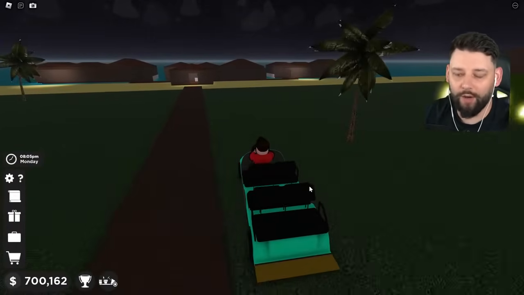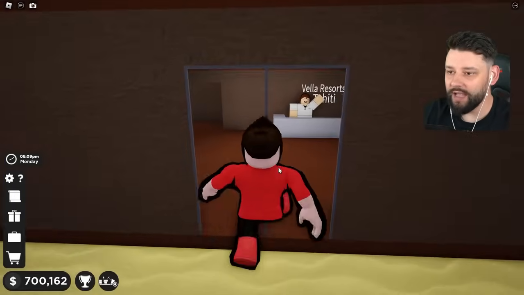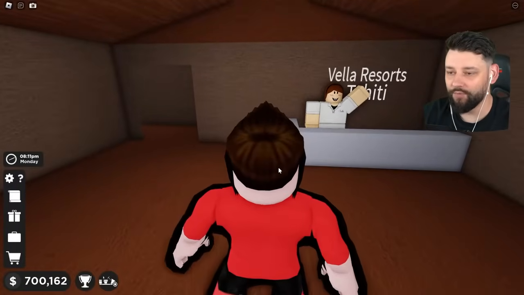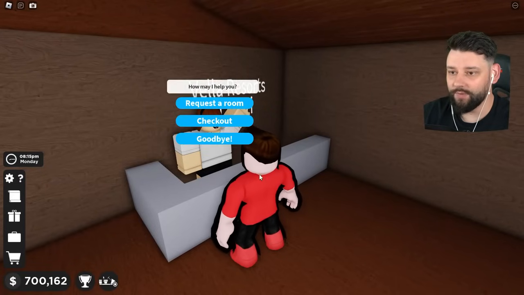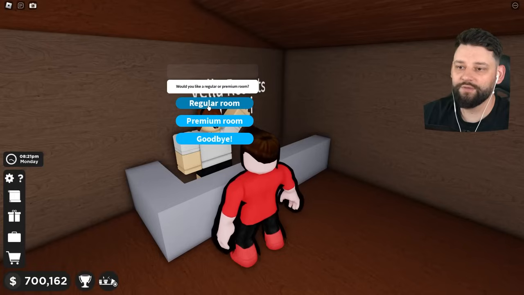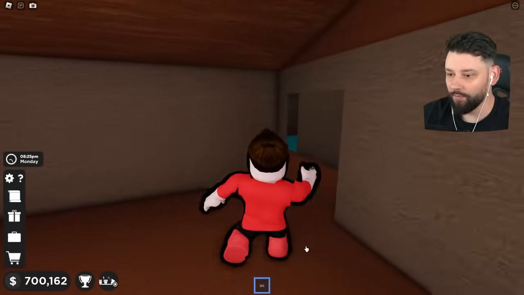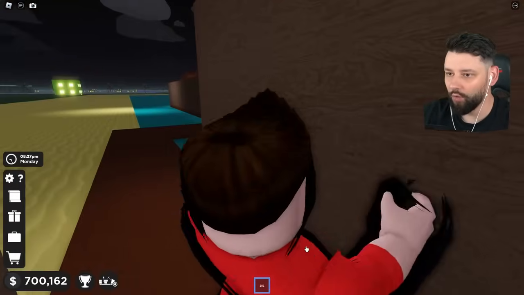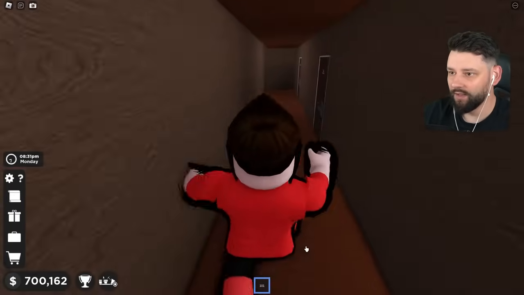If you've never been to a hotel before in the game, let me just show you the hotel experience. Now, every airport has a hotel except Roblox here, and I don't know why. But basically, you come in, you interact, you can either check out if you're already staying here, or you can request a room. If I request a room, you've got the option of a regular room or a premium room. Now, if I request a regular room, I've got the key right now to 101. So 101 is, I'm going to assume, this way, all the way at the end there.